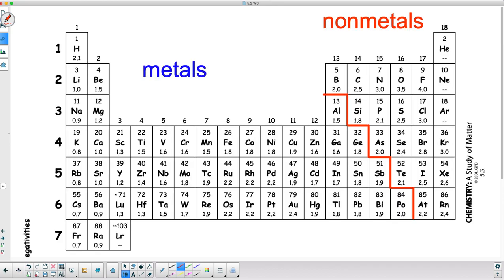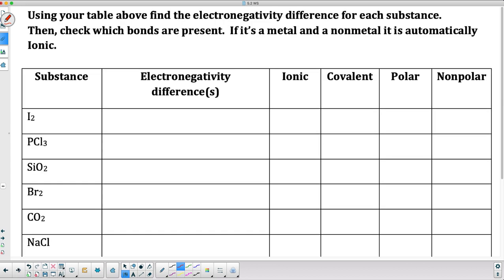So let's continue on. I just uploaded a similar picture of a periodic table. The reason why I'm using a periodic table with electronegativities, you see this is the electronegativity for hydrogen, is so that we can show that aside from hydrogen being on the left-hand side, most nonmetals are on the right-hand side above the stair-step line in red, and all the rest of those elements to the left of the stair-step line would be metals. And that's how we're going to identify an ionic bond, where we have a metal and a nonmetal bonded together. So let's take a look.